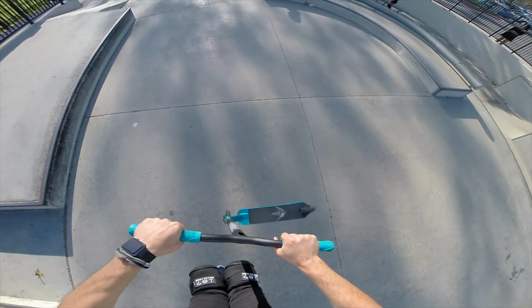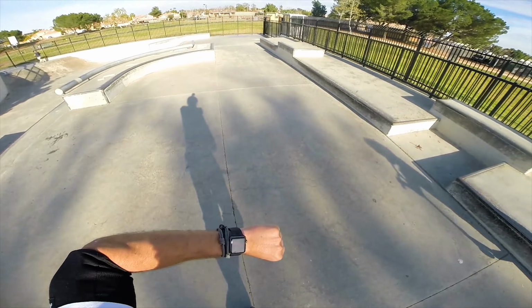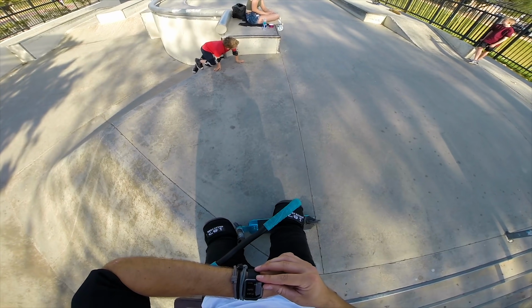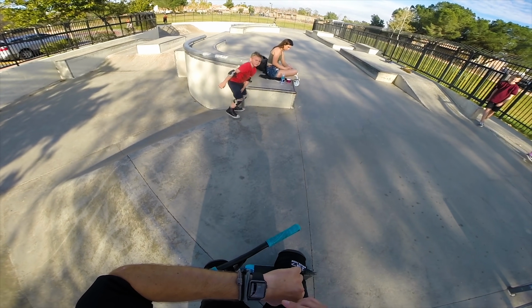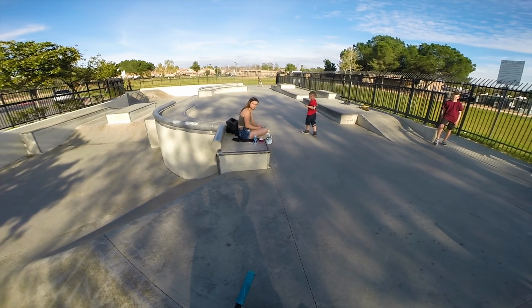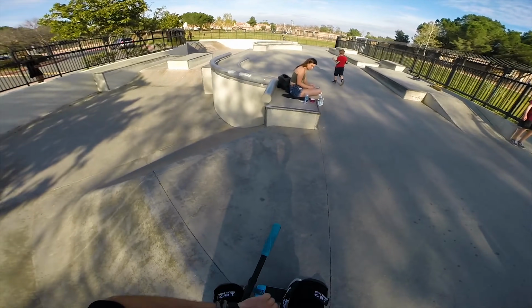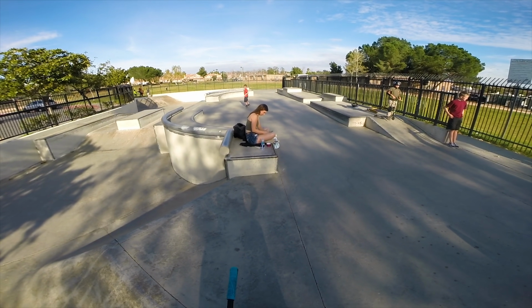Triple. Rail. Flare. Yay. How we doing there, watch? Still going. All right, so far it's saying I've gone 1.9, so 2 miles basically so far, and we've taken 3,852 steps, and I don't think that's accurate because I've definitely not taken 3,000 or 4,000 steps today. I've probably taken like 28, period.